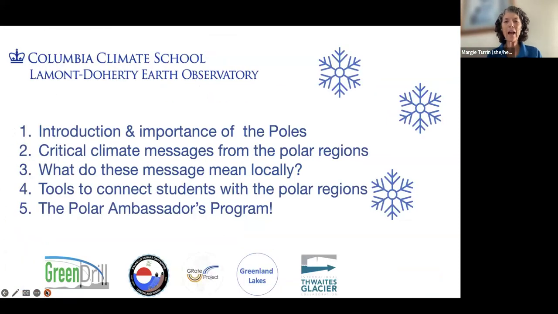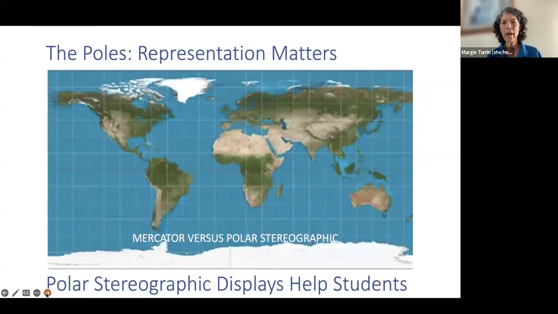So in the time we have today, I'm going to talk a little bit about an introduction and the importance of the poles. I know a lot of you already know this, or maybe you all do, but it's always really nice to refresh our understandings. We'll look at some critical messages that the poles can tell us and what they mean to us. Then we'll go into those tools, and I'll end with how to link into the Polar Ambassadors Program for students. So first, I always like to start with this whole idea that representation matters.